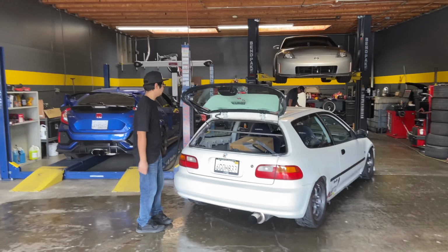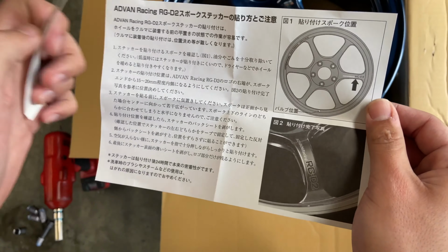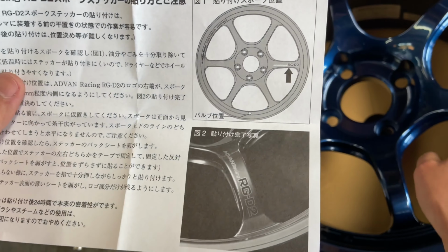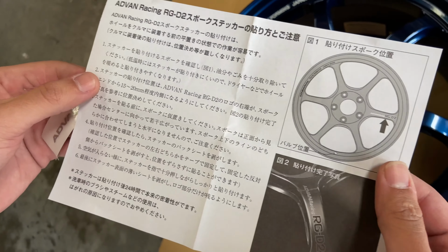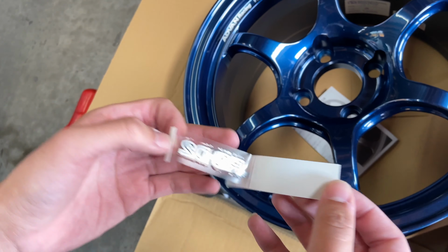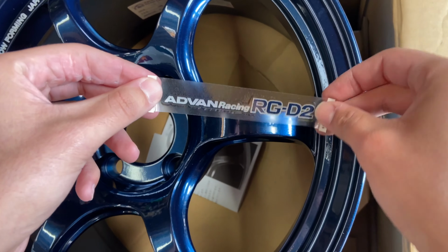Garage is clean. Type R, EG, and then the 350. The instructions say for the sticker to line up with the valve stem hole at the bottom. Okay, and then I'm going to put it right here. I can't read Japanese, but I'm pretty sure. This man's about to do it. Let's see this in action. Let's go. Clean.